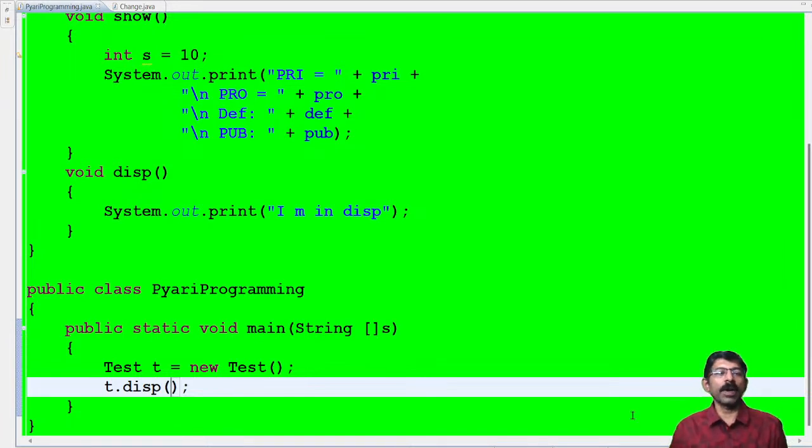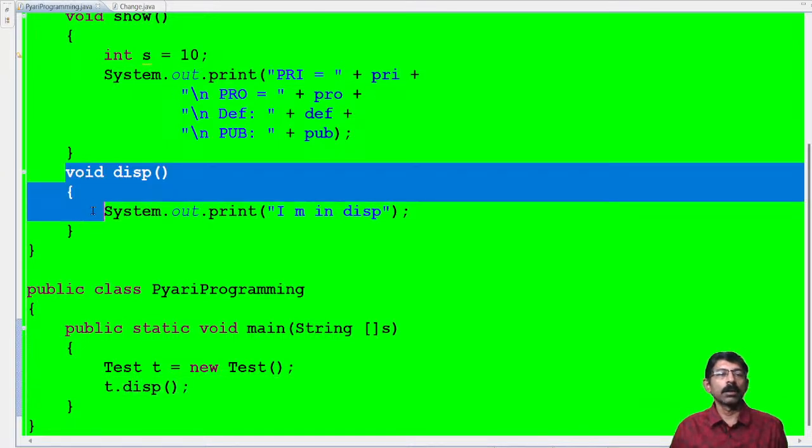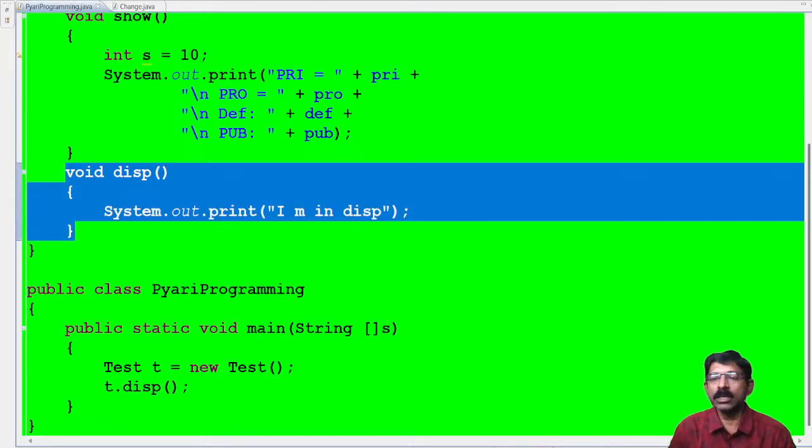Because no access specifier is given before display, that means the access specifier is default. So can we access the default in another class which is not derived?